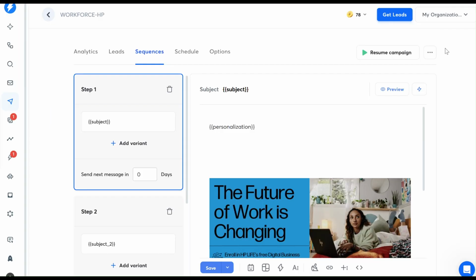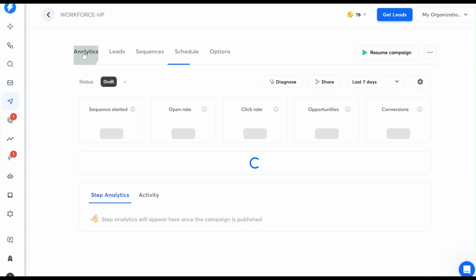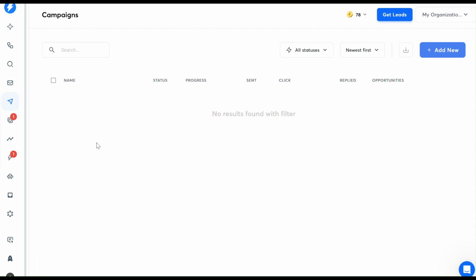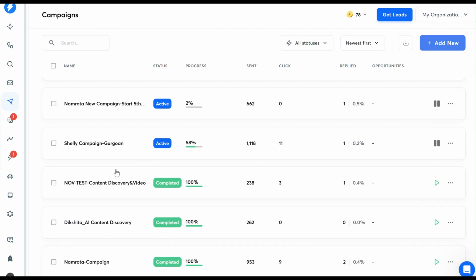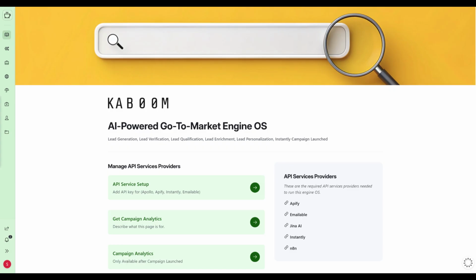And then you shoot it across as per your limit set, and then you can also look at the analytics. We have a lot of data in terms of clicks, opens, sequences, opportunities, conversions, and even the open rates are fairly high here. The industry standard, as we have seen, is around 15% open rate, but in our case, we are seeing 25 to 35% open rate. So this is all about our Kaboom AI engine, which essentially sends one-to-one personalized messaging at scale.